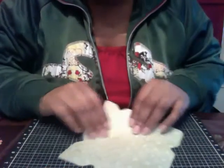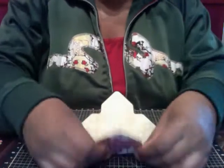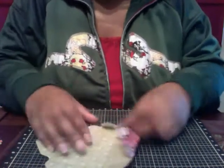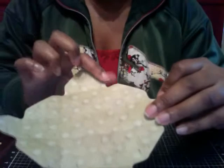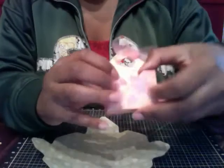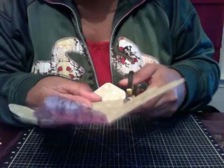Go ahead and bend on your score lines so you know where everything will be positioned as we put this together. When you look at the piece you have a larger triangle and a smaller triangle. If you remember, we have two flaps folded up. On the larger triangle end, take your scissors and cut to that first score line you see in the center — four cuts total.